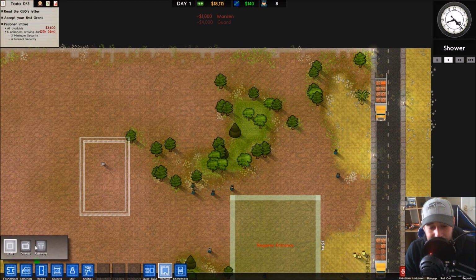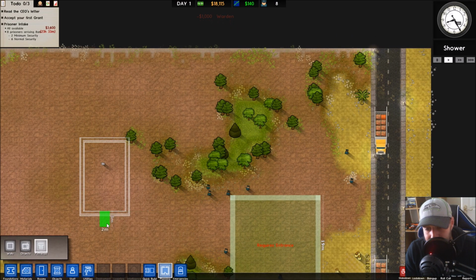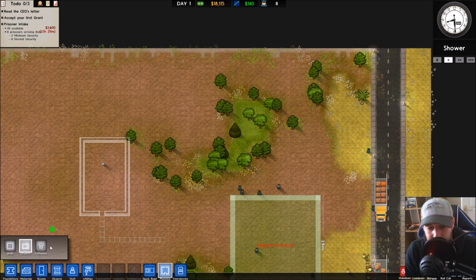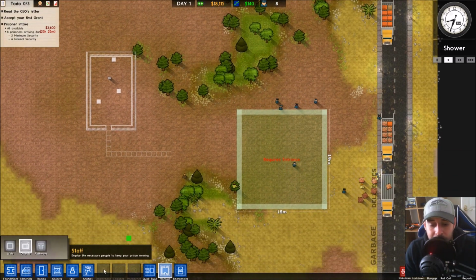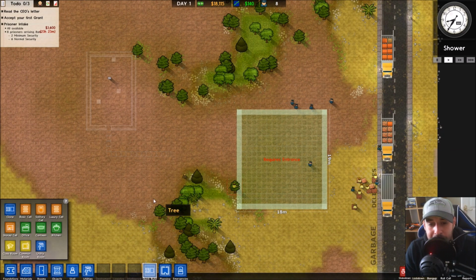You can plan as well, so what I was showing is you can kind of plan, so you can go, right, I think that's going to go there. I want a pathway kind of coming out there, then along there. Then I'm going to put an object there and an object there. And you can kind of see how it's going to look. So you've got utilities, you've got quick build.